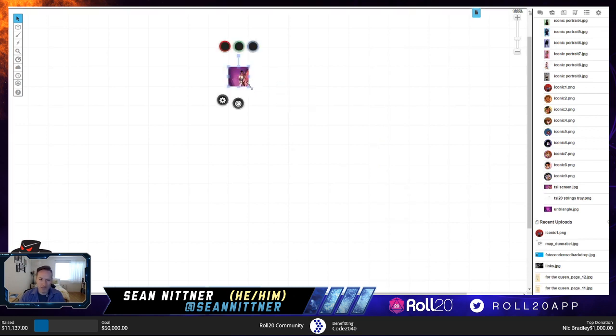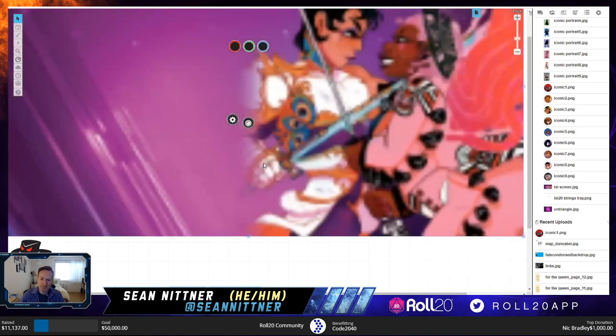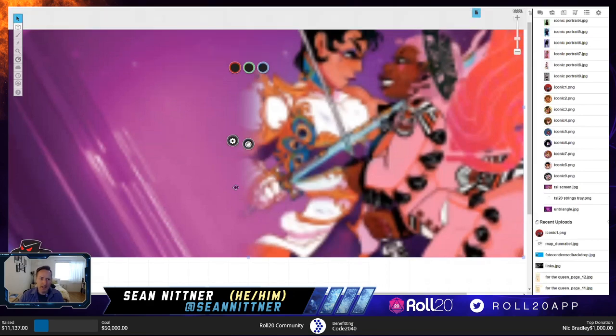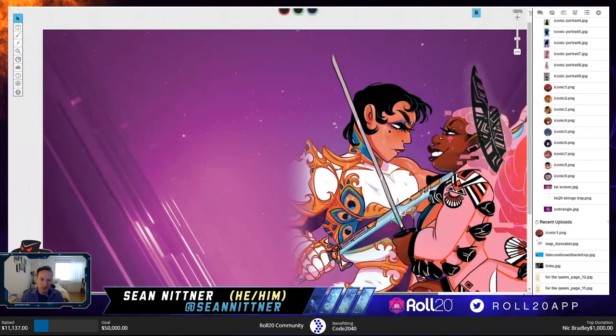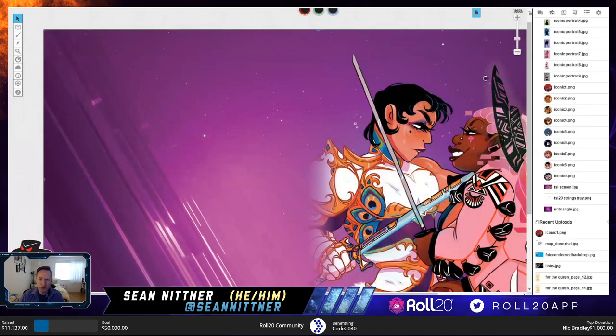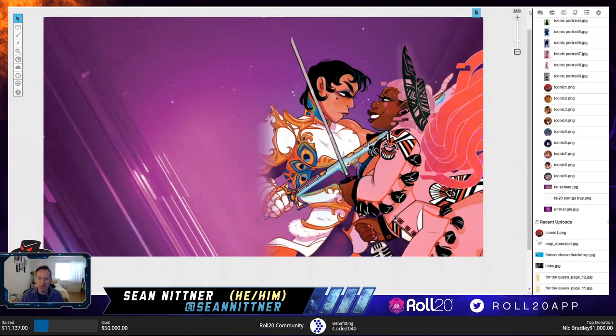Now you can manually resize this as you like, but there's a cool thing where if you right click, go to advanced and go to set dimensions, you can type in your dimensions. So I'm going to go 1920 by 1080. And then I'm going to kind of resize it so that it fits the grid. Now, on my screen, which is also 1920 by 1080, this doesn't quite fit. So I'm going to zoom out a tiny bit just so that you can see all of it on the screen. You can sort of play with your zoom level in Roll20 as you like.